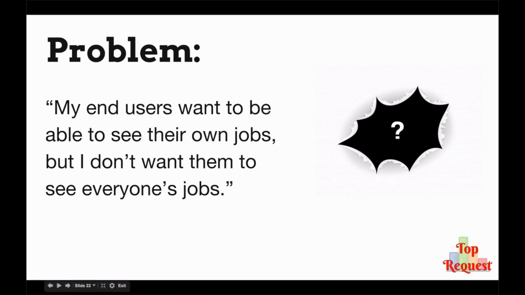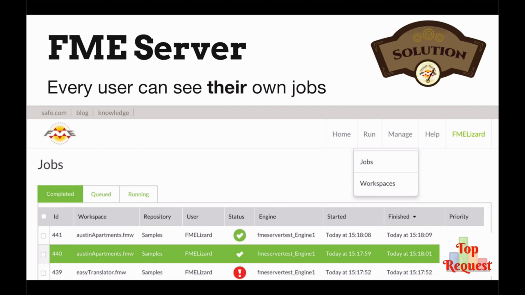One of the number one things that users have asked for is this ability to see jobs better, the jobs that are running. They only really want to see their jobs, job filtering, and so for 2016 we've gone part of the way. We've made it really easy now for users to see their own jobs and not anybody else's jobs. So I'm going to do a little bit of a demo here. This is just a screen showing how this user, FME Lizard, can only see the completed FME Lizard job, so he doesn't see everybody else's jobs.